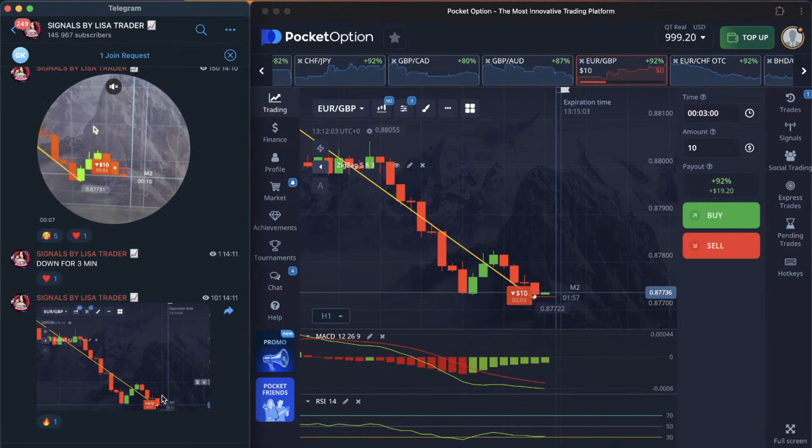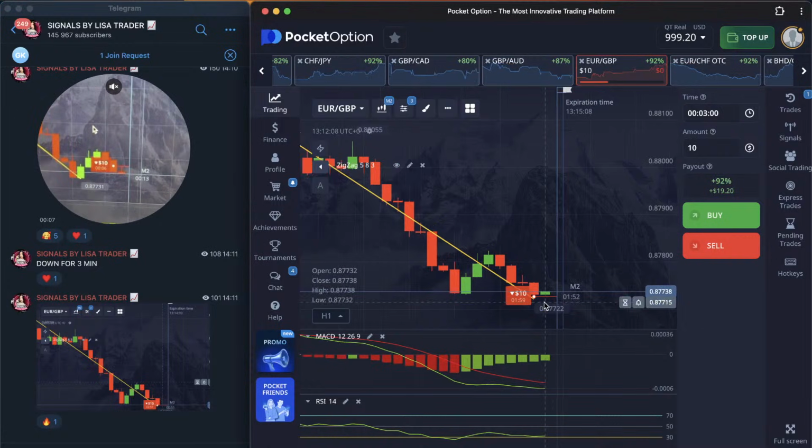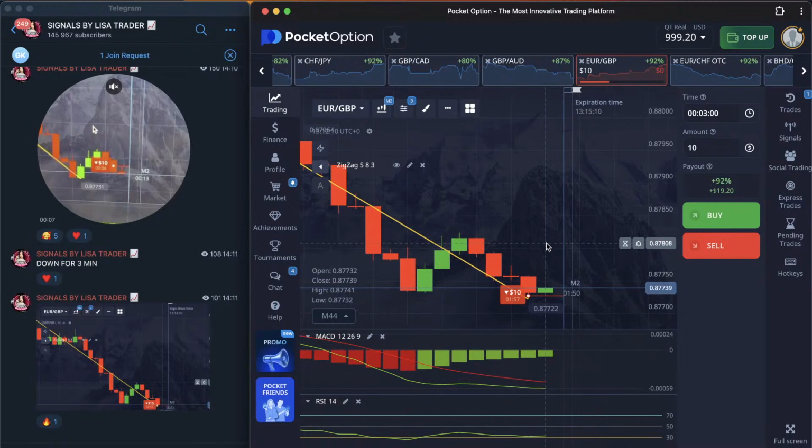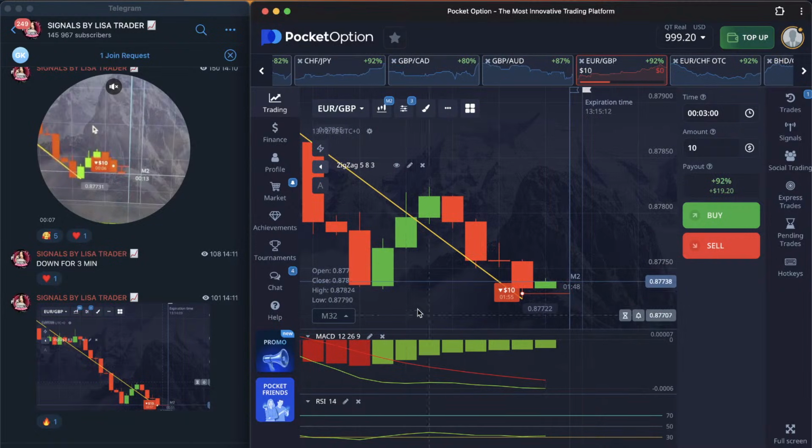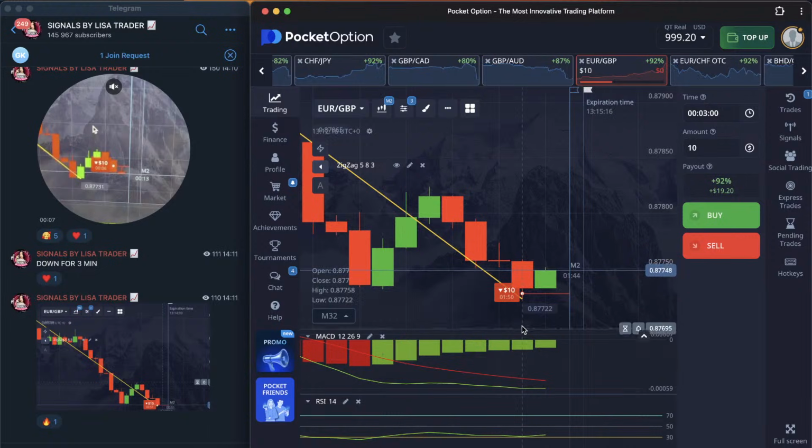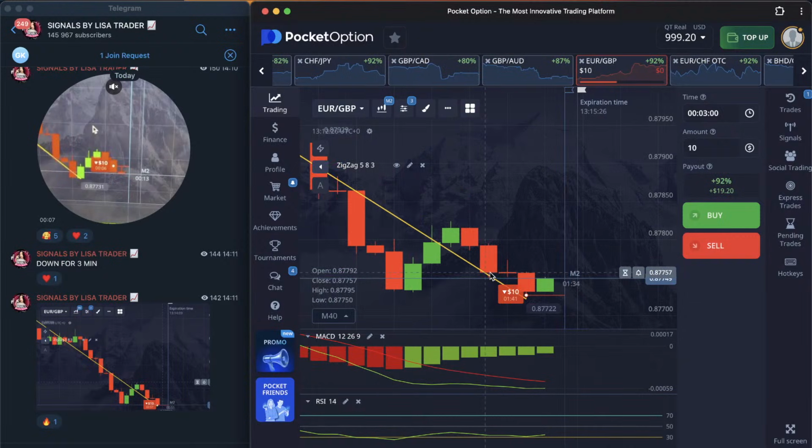So let's wait here. It's 2 minutes and 1 second. It's kind of a closer entry point, but we had this risk of reversal here because we reached the support level, but it went lower than our support level, down to here. As you can see, there's a pretty big difference, so that's why we opened a trade down. But we're going to see, we still have a lot of time. In case of something, we can always open the catch up. It's fine.